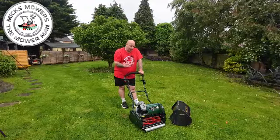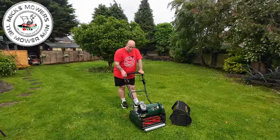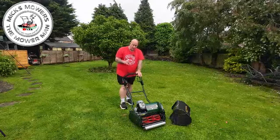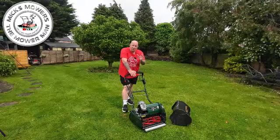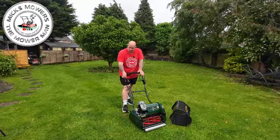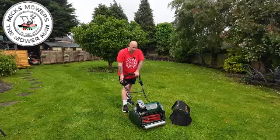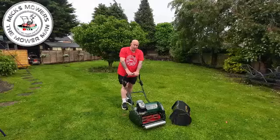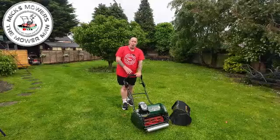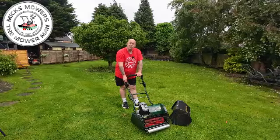The only other feature this machine has, and again, it's because of a single stage motor, is when you're mowing, and let's say you're mowing a bit too fast, you have the option to slow down on these six preset settings, going from one to six, rabbit and tortoise. So on the rabbit, once you engage the cylinder, it's quite quick, and the drive actually is quite quick too. But if you're a little bit older or don't have the leg movement, you have the option to slow that down by going down through the pre-settings.